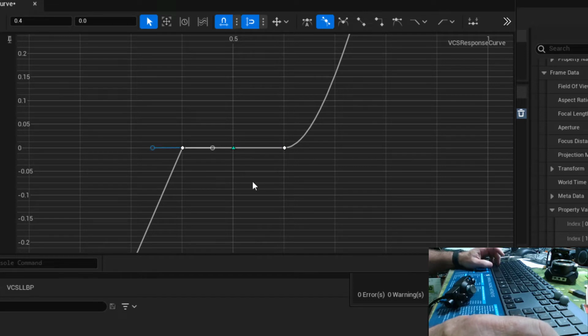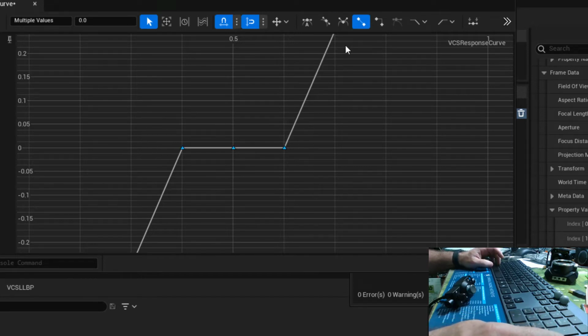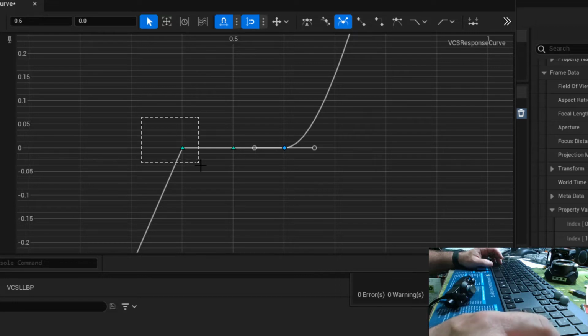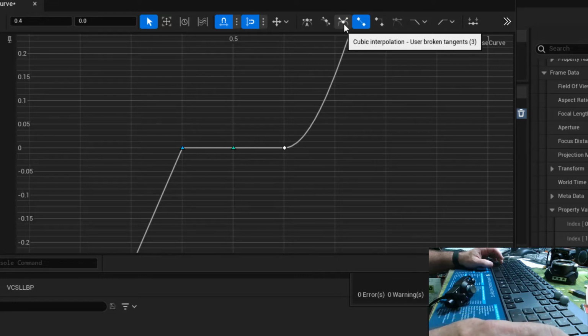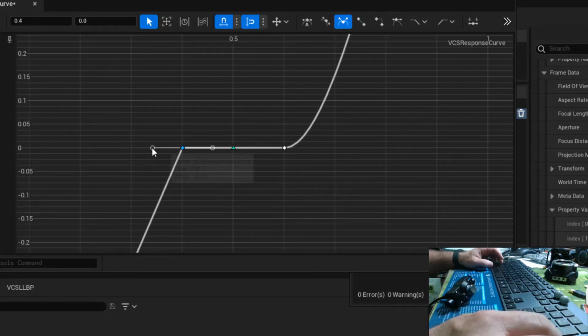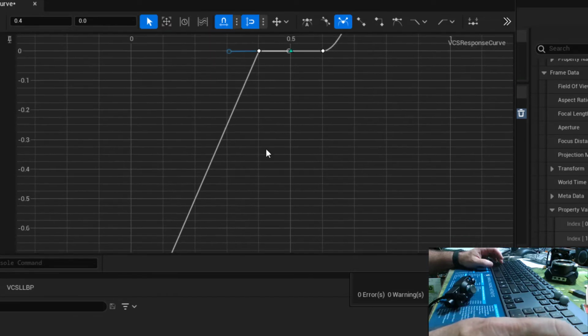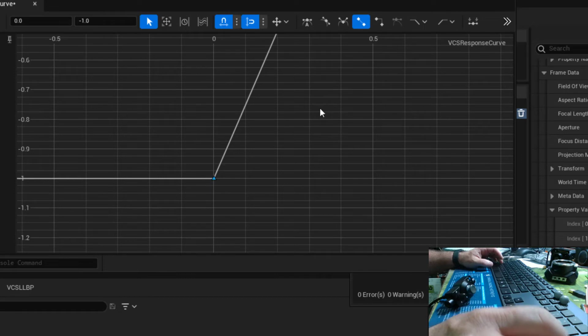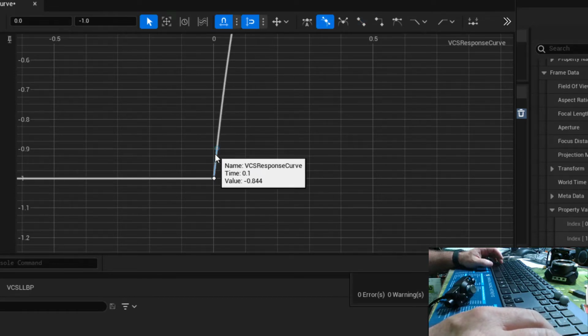So let's undo that. We'll set, okay, these are linear. So let's just start with this one, and I'm going to do broken keys. There we go. So this eases into our plateau, and select this one and broken key, and oh, okay, that's our problem, these keys are not curved. So let's do this. There we go.